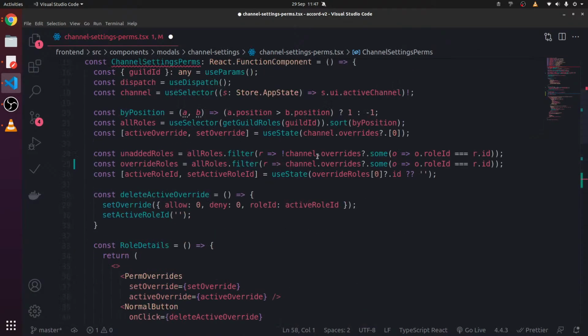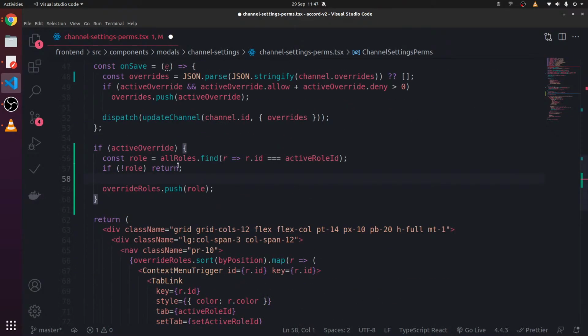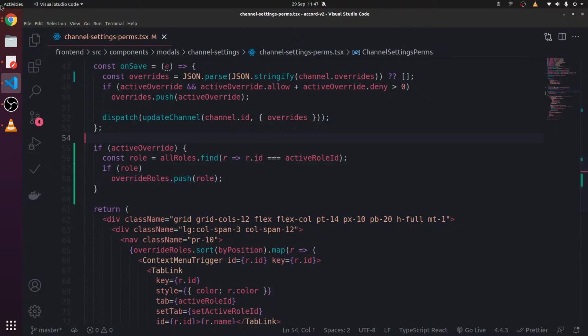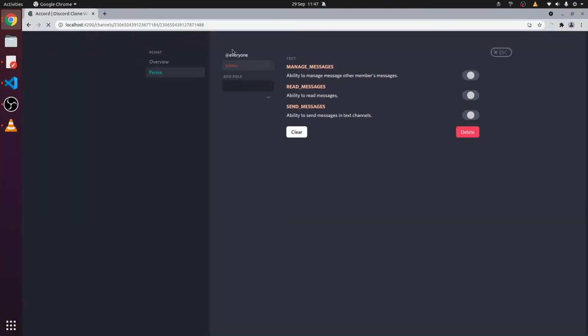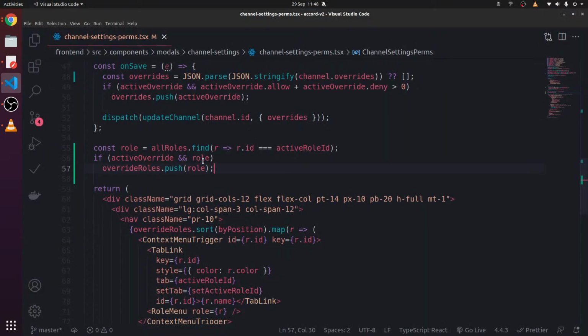See what that does. That was almost bad code right there. Okay, so perms. Oh, there's two everyone here.